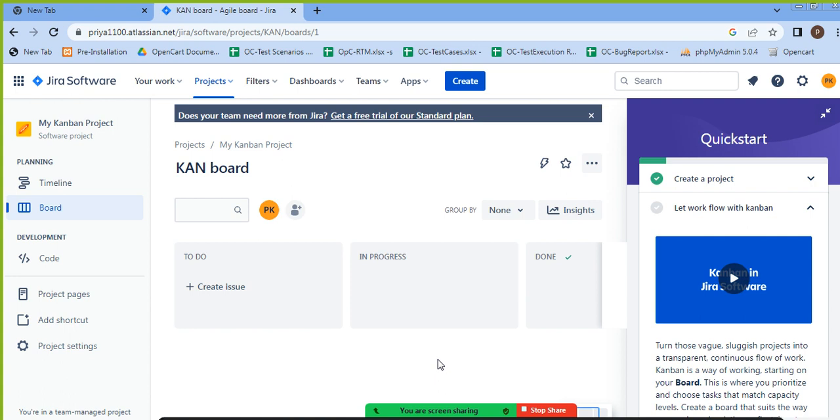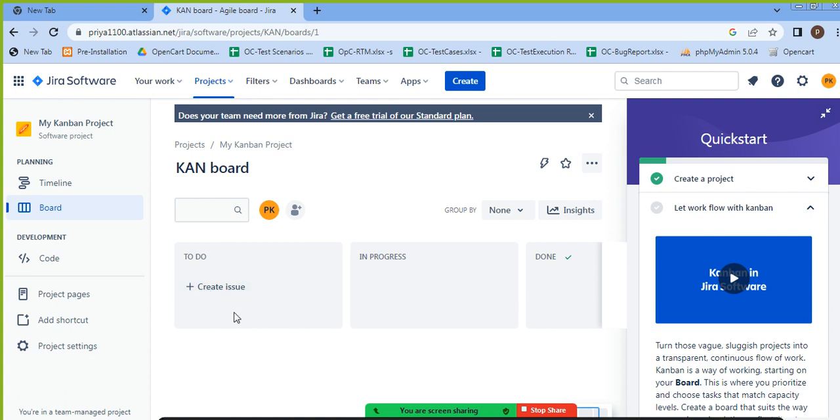Next day I have started another task also. I will drag and put it in progress. So 2 tasks I have started out of 4. After some 3-4 days, I have completed one of the tasks. So when I have completed this task, I have to drag the task and put it here in the done. Since this is a free version of the sample, I cannot show you those complete details. If it is a paid version, I can show you all the details.